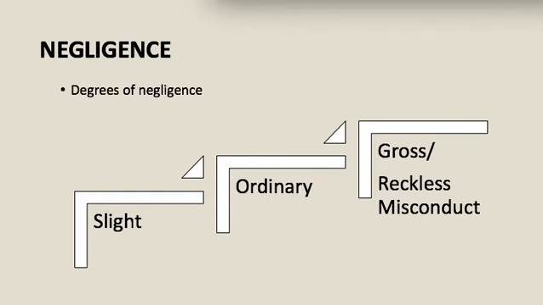Ordinary negligence is just exactly what it states, right? A typical kind of generic incident of negligence that you would sort of expect. These are the most common. And then instances of gross negligence are when there are essentially willful actions taking place, which then crosses into that gray area we were talking about earlier of reckless misconduct.